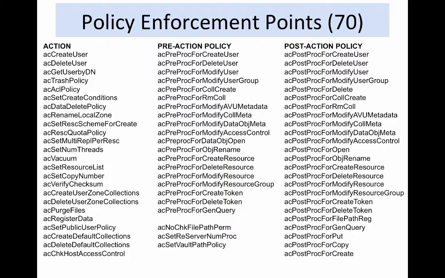These are sorted by action control, pre-processing, and post-processing policy enforcement points. For example, there is an acPreProc for modify user and an acPostProc for modify user. Not all of these policy enforcement points have policies associated with them. Most of them in practice have default operations where nothing happens at that particular policy enforcement point.